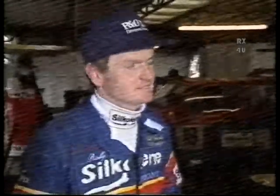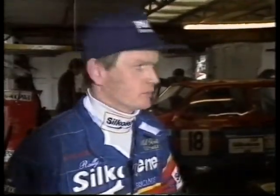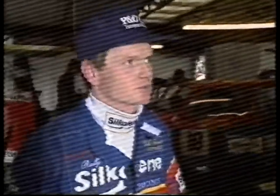Two weeks back you had the smash with Dimmy, then you had a gearbox problem last week, and now it's the clutch. What else is there to go wrong? That's right, only the engine, but keep fingers crossed, that'll be all right. Are you going to be able to sort this out? Yes, yeah, we shouldn't have a problem. It's really just, we're losing fluid pressure in the clutch, and we've got a clutch from the start line, but we've got no clutch once we're going.